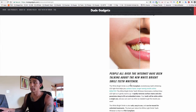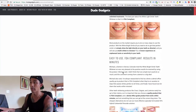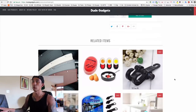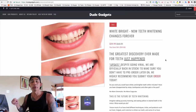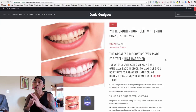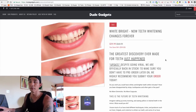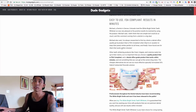They have nice product images, an FDA compliance trust factor, and very similar elements to the supplement stores. These are three stores I really think you should poke around. You don't have to copy their products — just look at their product pages, the type of messaging and images they're using and the type of language. You can also look at their Facebook pages to see what kind of ads they're running.